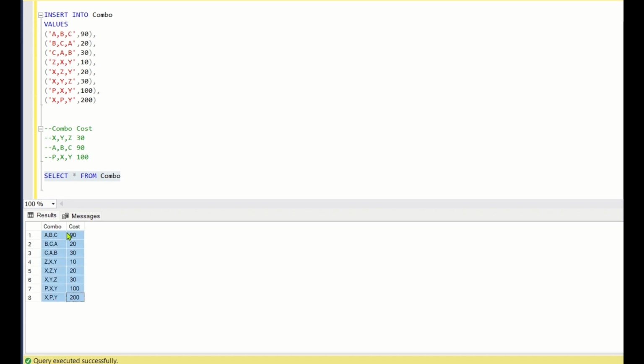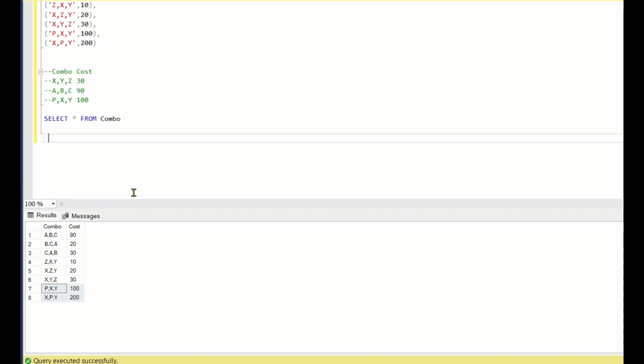First, we need to categorize all these three rows into a single row, and also these three rows into a single row and these two rows into a single row. To do that, let's try to split this particular A comma B comma C into multiple rows, so that we'll use string split and split this particular string into three rows. So how do we do that?